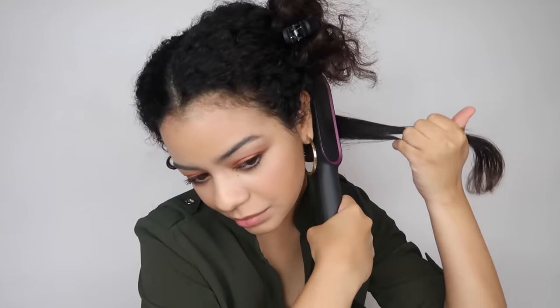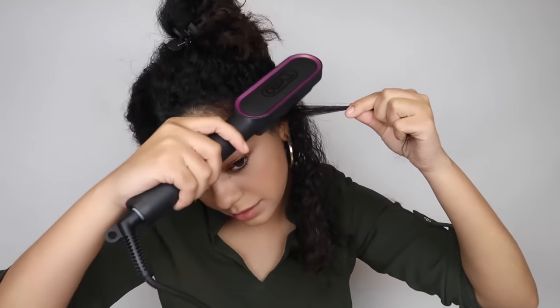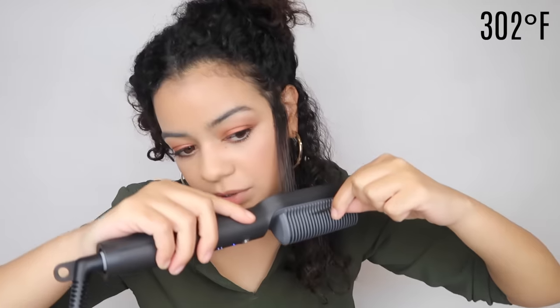So let's try it one more time, and I'm gonna try and kind of flip the ends a little bit. Okay, so it got it pretty straight. You guys can see with two passes, the lowest heat setting, it's pretty straight. Okay, I'm pretty impressed. Let's do the second heat setting. So blinking, warming up. I actually want to try this baby hair right here in the second heat setting. So let's see. It gets it pretty straight.